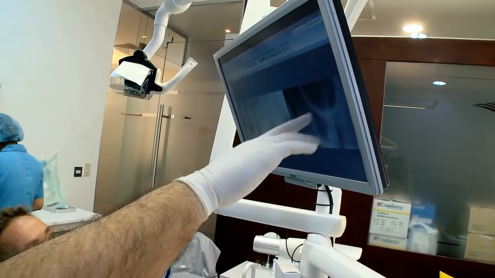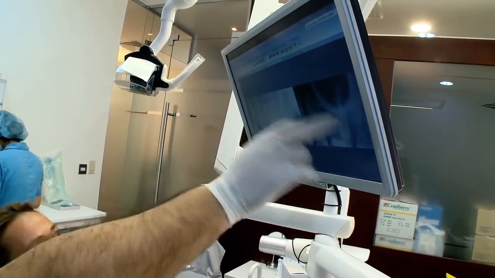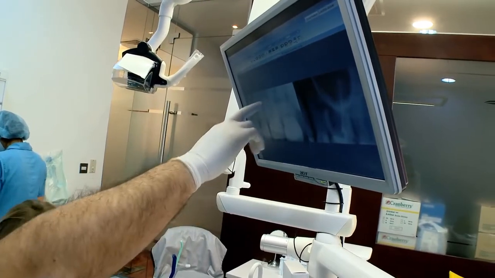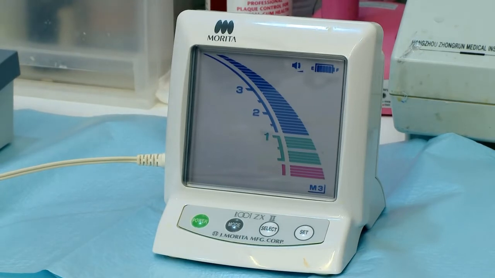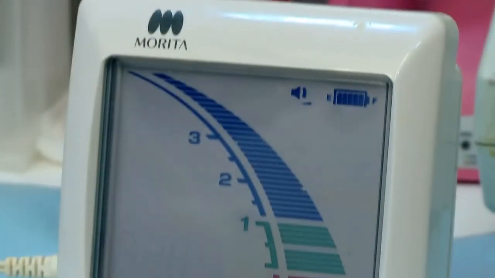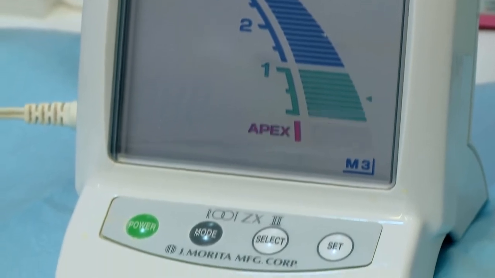The first technological tool that will help us do the work in a better way is the digital X-ray. The digital X-ray allows us to have different angulations and see better the number of canals, the shape of the canals that we have in the tooth. Other than the digital X-ray, we have different tools. One of them would be a digital apex locator. This is a tool that would allow us to measure the depth of the canals and see how deep the root goes inside the bone, to see exactly where to stop our preparation and our cleaning.